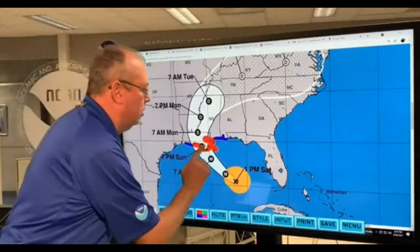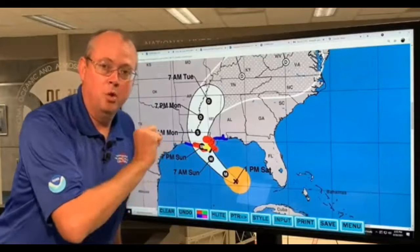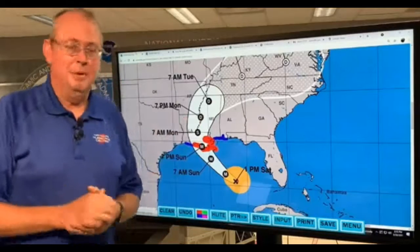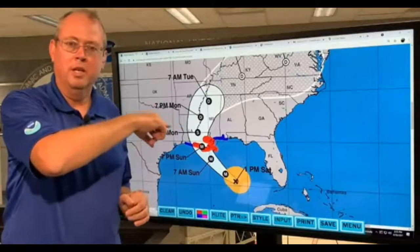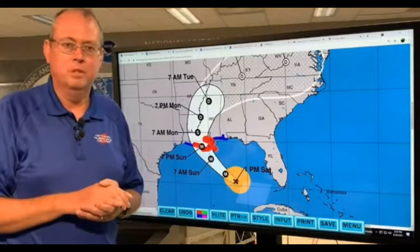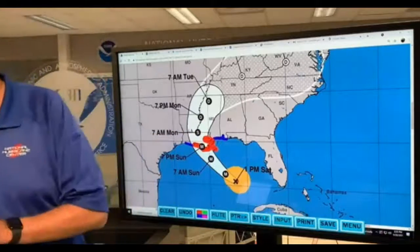So a little wiggle off to the right side brings the city of New Orleans more in the core winds for hurricanes, which means it's more destructive. You got to be ready for this. I mean, we've been talking about the rain and storm surge. We got to talk about the wind as well. Those core winds could get into the city of New Orleans, and prolonged power outages. If that makes you uncomfortable, it's okay to go. It's okay to go. So listen to those local officials and be somewhere safe for this storm. So that's that one there.